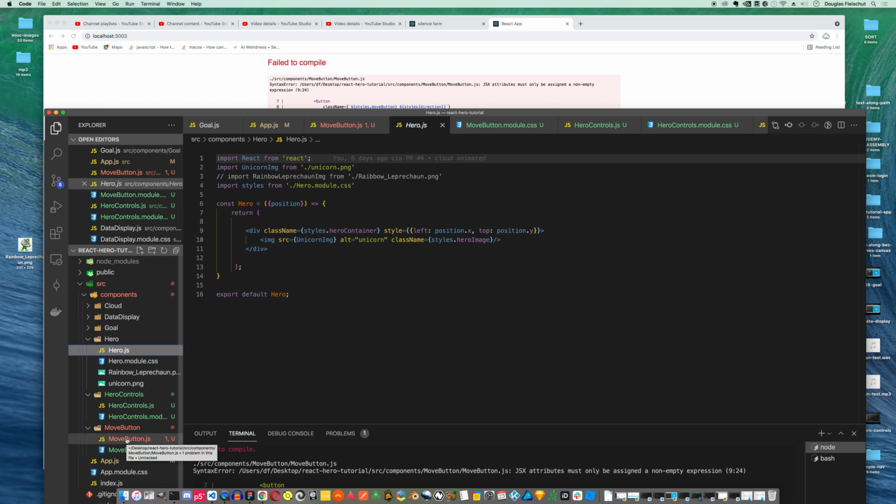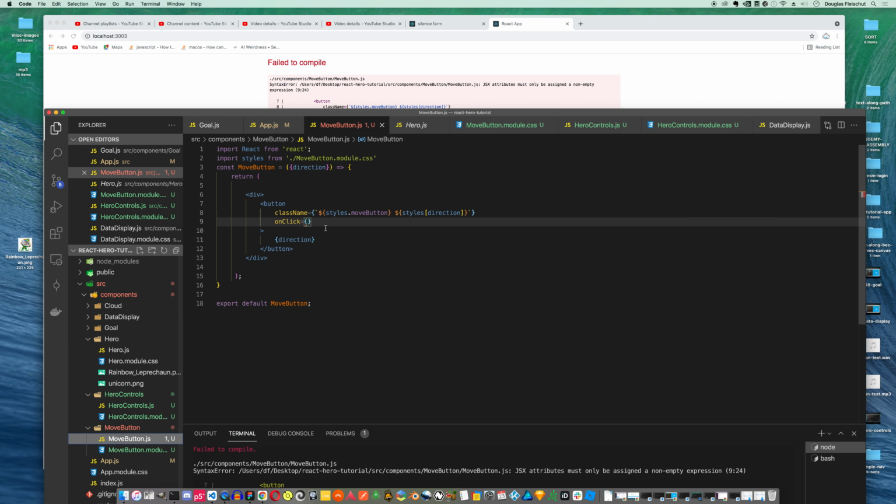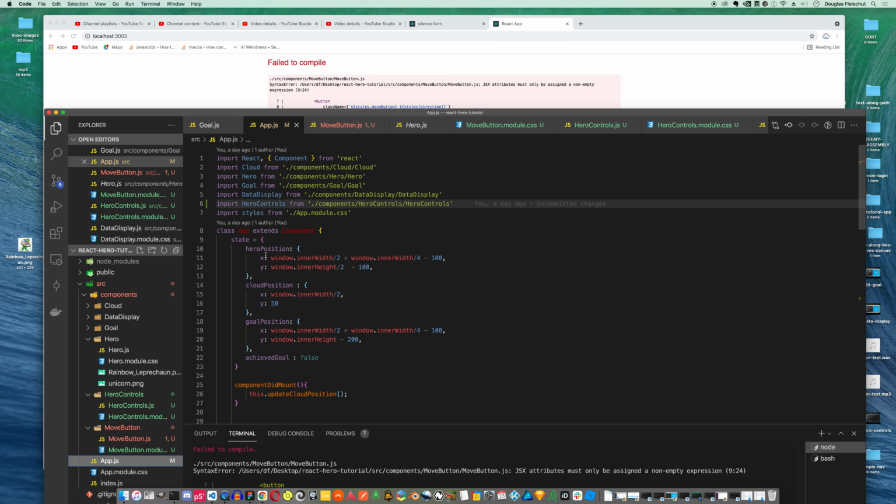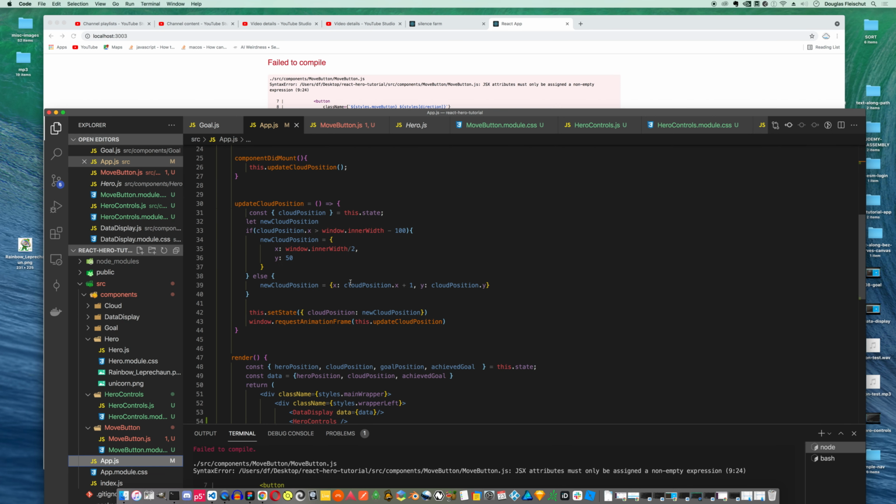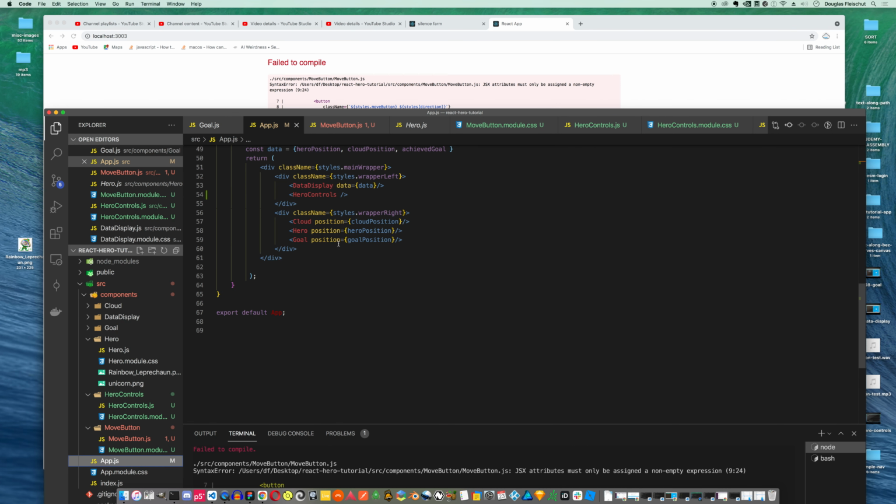And this is a thing that we've talked about before. This is a great case of where we need to lift some state up to an app. Oh, there's our state in our app. We need to modify that state in this half of the app and update this half of the app.